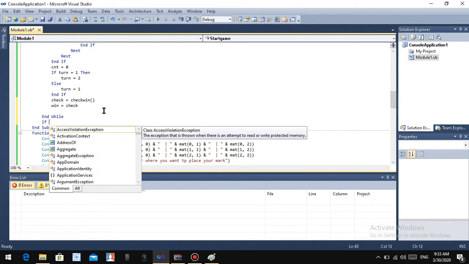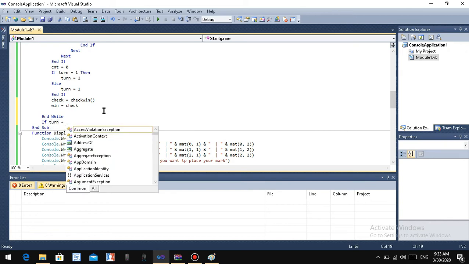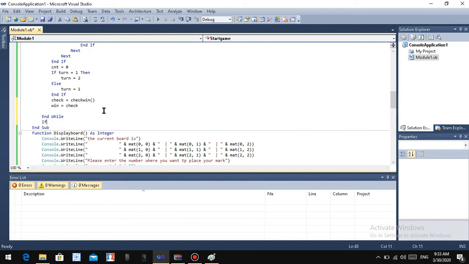So if turn equals, so game is basically, okay. Now before that, I think I have to do something else.